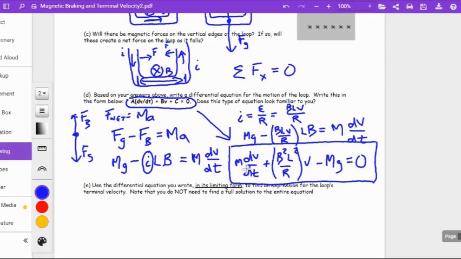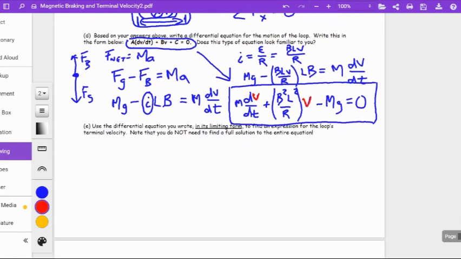So the derivative's out front, and then the v, I'm going to go over that in red. The v is the function that we're going to be solving for, and you can see it pops up in two places. And so we're going to show that velocity initially gets faster, but then eventually it stops gaining speed, kind of flattens out. It reaches a terminal speed.